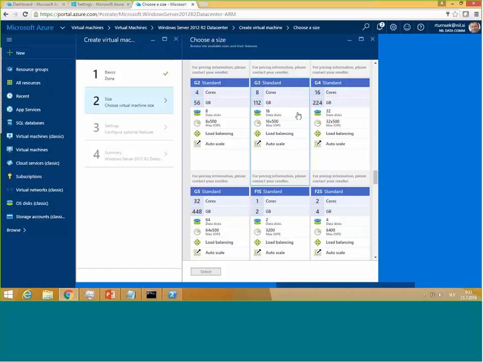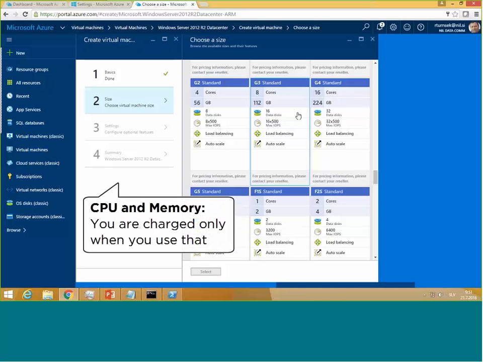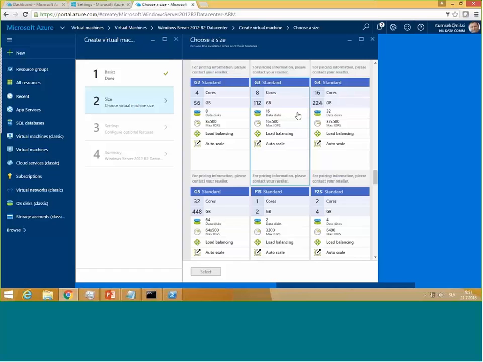For the CPU, memory, networking, and other stuff, you are charged only when you are using the resource. So, for example, if you plan to use Azure for test and development, you should create some kind of scheduled task, which you can do through Azure Automation, which will, for example, shut down or suspend all the test environments at 5 o'clock in the afternoon, and power them on the next day at 7 o'clock. So instead of paying for 24/7, you would just start paying for 8-9 hours. So it's half of the price, typically.